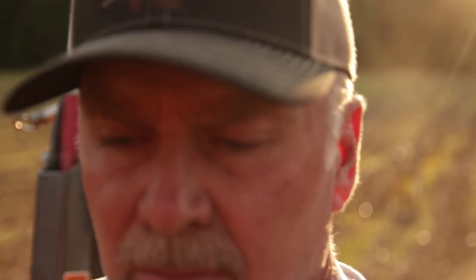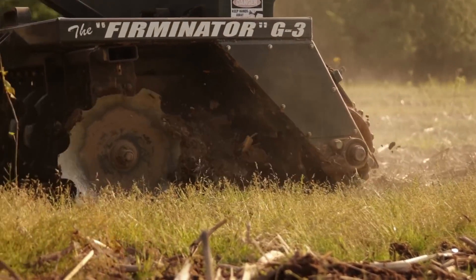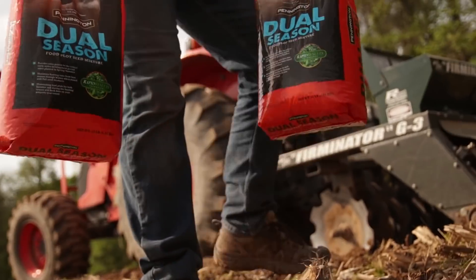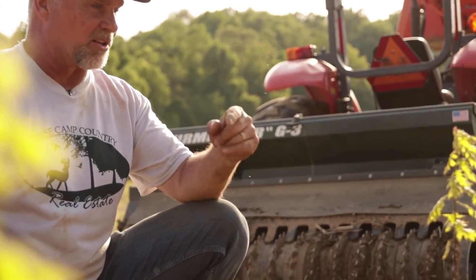We've got a lot to do today — primarily get this clover all in the ground. We're going to put a soybean food plot in down there in the cove and some of this dual season from Pennington over here in this corner. I'm just really anxious at the chance to finally have some dry weather. The one thing the rain has been good for — all of my trees.